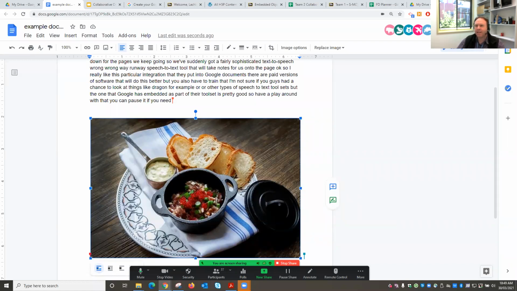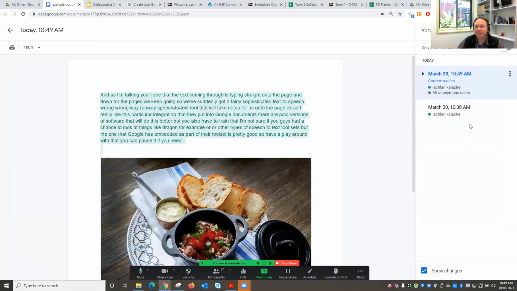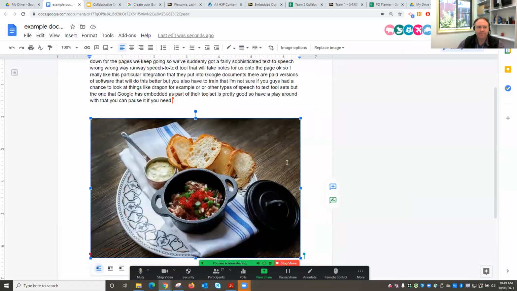It's stored centrally. I can give people a link, and they can all get in there. Just be careful about what you want them to be able to do once they get access to it. And don't forget version history. I keep saying it again: file menu, version history. If we turn it on, you'll see that we already have the ability to jump back to the original version if we needed to. The version history is pretty powerful.